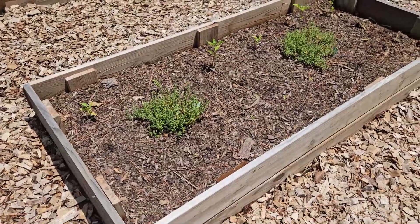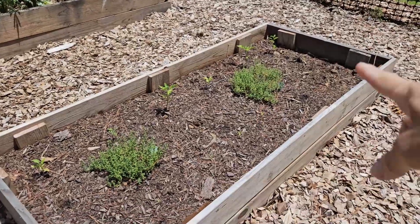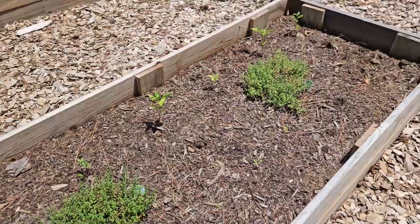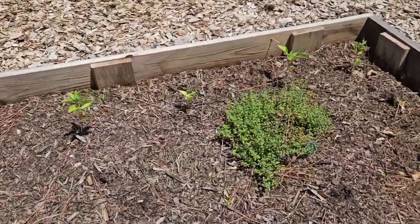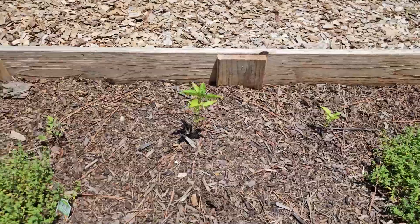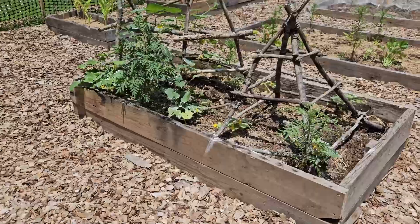Now coming over to this garden — this is my pepper garden and apparently peppers do not like growing for me. The ones that I direct sowed are all on this side and not many of them have come up. Only a couple are ones that I germinated on the inside of the house, and they're just not that big. I did put thyme in the middle and that wards off insects, but those pepper plants are just not growing. They did start about that size and they're a little bit bigger but not that much bigger, so I'm hoping those hurry up.